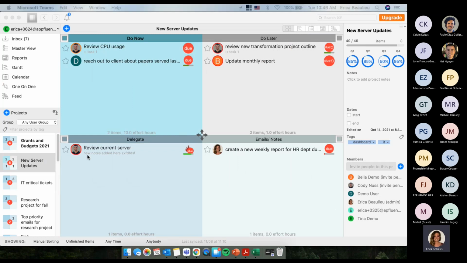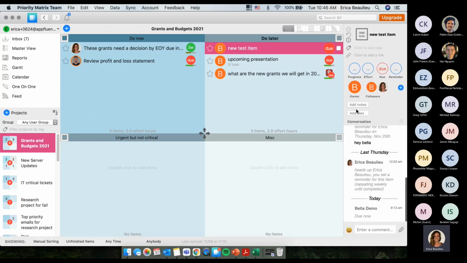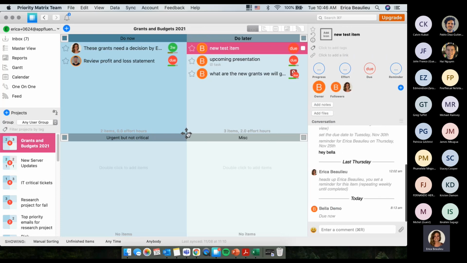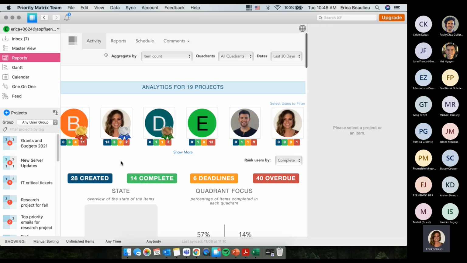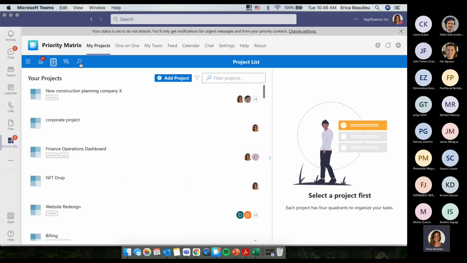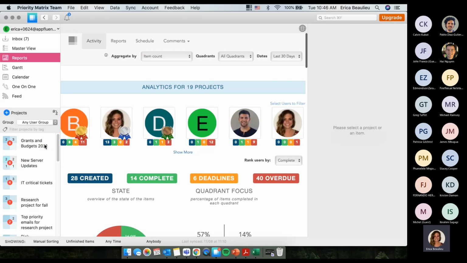It's slightly different, but it's still going to have all the same functionalities in the sense that here are all of our projects, here are all the action items, and when I click on one, the details will be on the right-hand side. So functionality is about 99% the same. If you're looking for the most in-depth reporting that we have, it's going to be available through the desktop version. However, there are also pros about using it through Microsoft Teams, which is the Office 365 view down here. Since this is the same as the web version, it's not limited to this view just in Teams, but this view won't be available through the desktop version simply because of how the back end is set up.